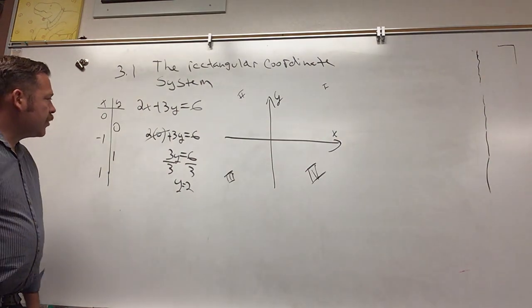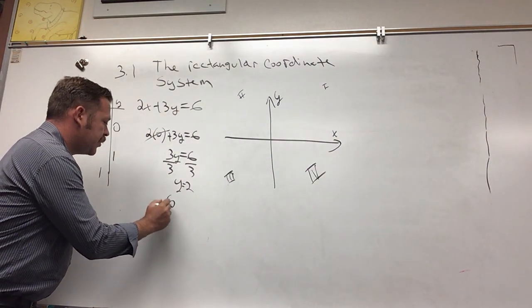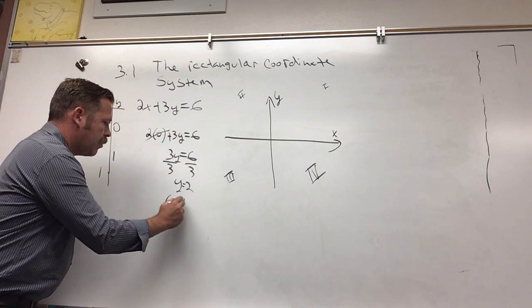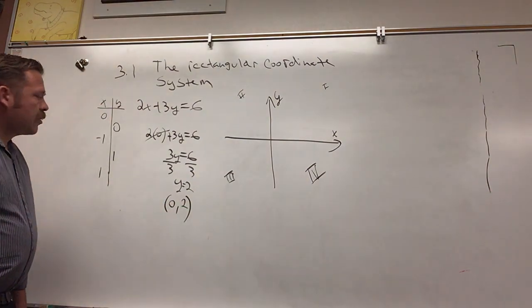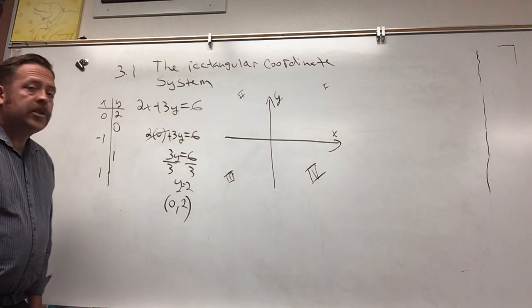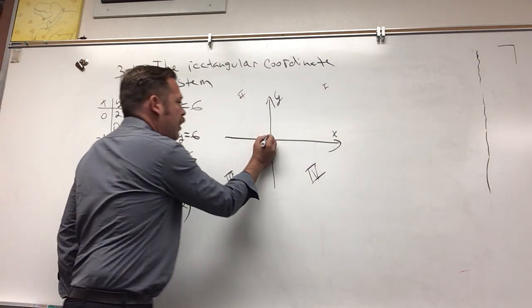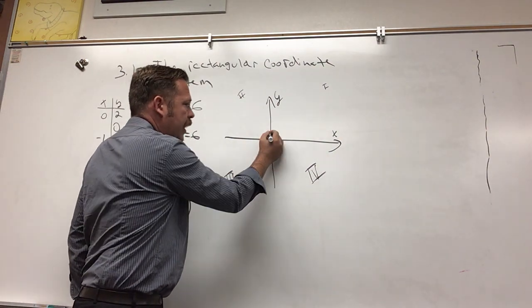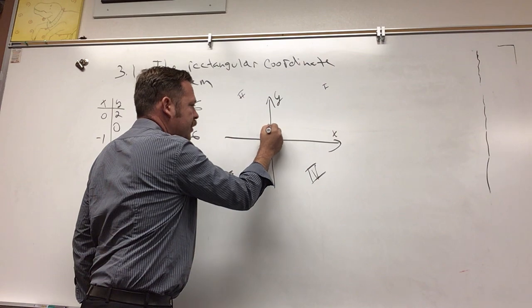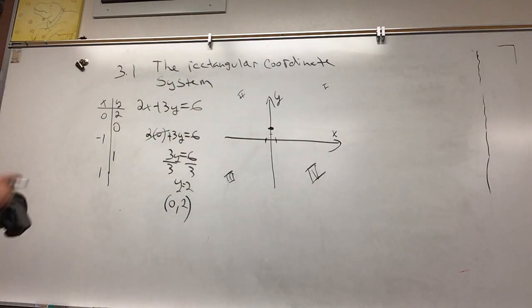So my first coordinate that we're going to graph a point of has an x coordinate of 0 and a y coordinate of 2. So let's go ahead and fill out the t-chart here with the 2. And let's go ahead and plot that point. So my x is 0, my y is 2. That means I'm not moving to the left or right, and I'm moving up 2 spaces, and there's my point. Okay, I'm going to erase this.